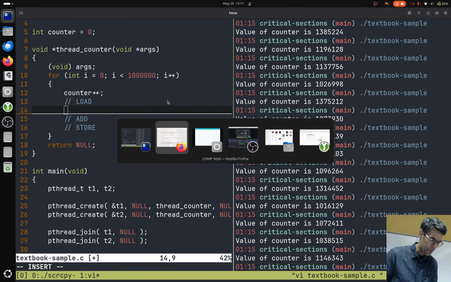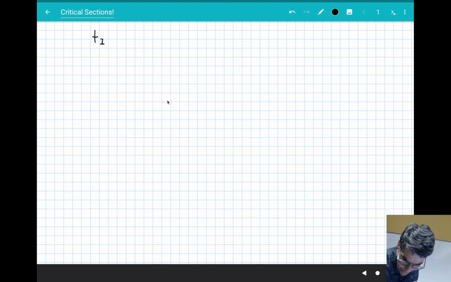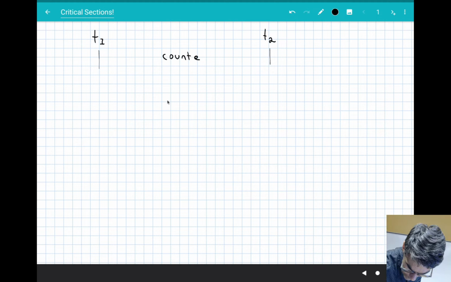So if we have thread 1 here and thread 2, they're both executing concurrently. The main thread of execution has asked for these 2 new threads to start, and they're both working at the same time. We're going to constrain ourselves and say that there's 1 CPU in this system. Just to make things easier for us, we're going to say that it's at the same time as opposed to literally at the same time. Both of these are sharing this variable that's called counter.